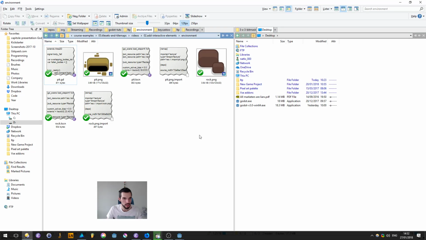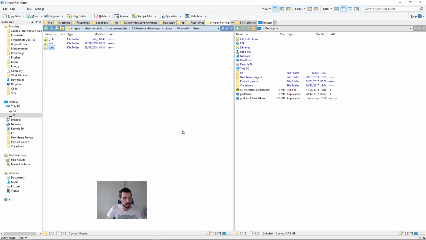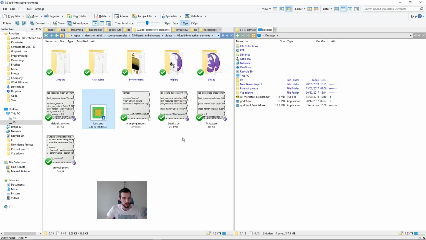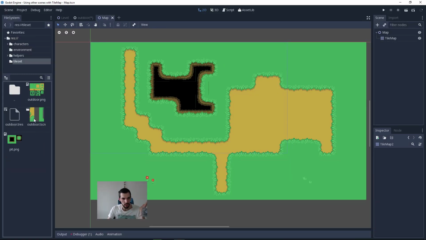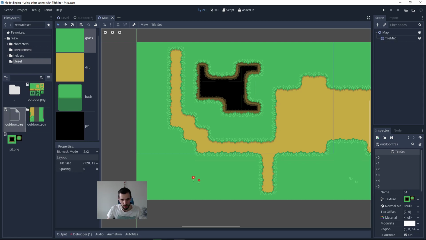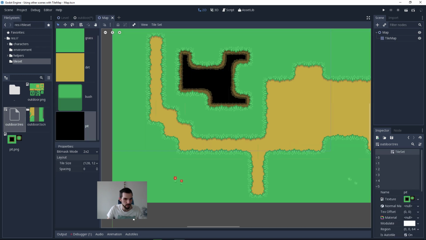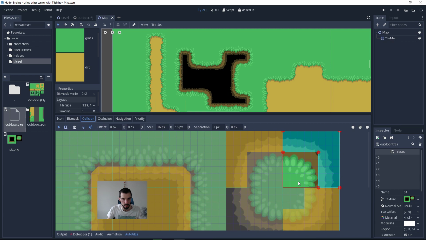Change the icon as well for clarity's sake, and clean up the tile set resource. Okay, so Mr. Pitt, let's fix you this way.